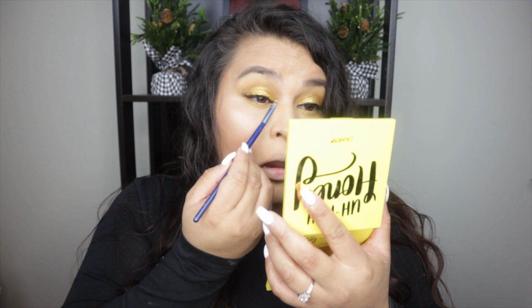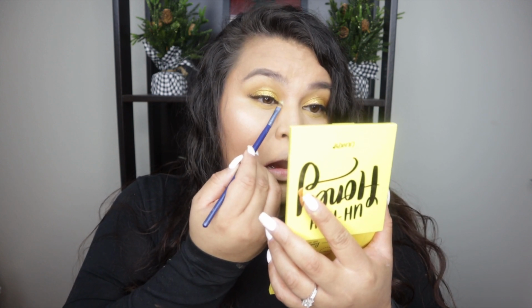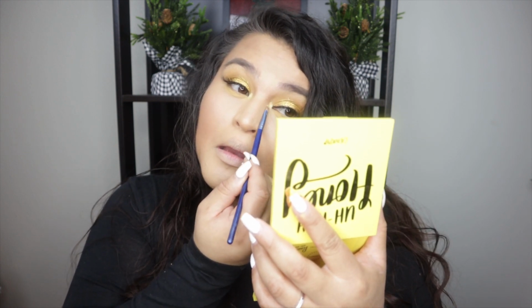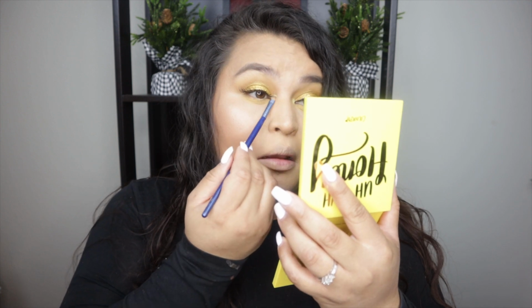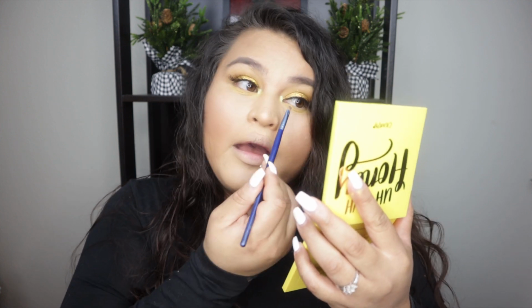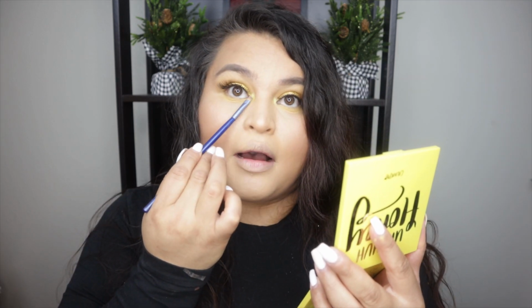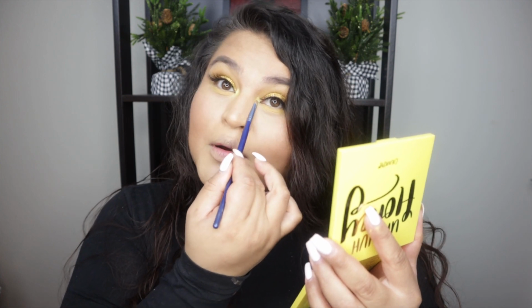Whoa. You guys see that? How pretty. It has a green undertone. It really makes your eyes pop. And I keep adding more and more. Dude, ColourPop never disappoints. It's amazing. Alright, so the last thing is just mascara on our bottom lashes.